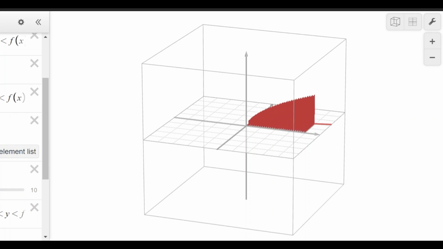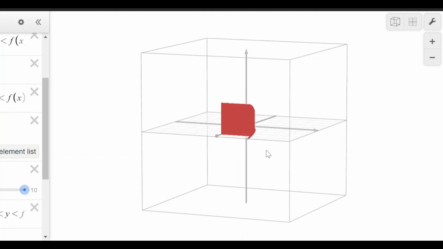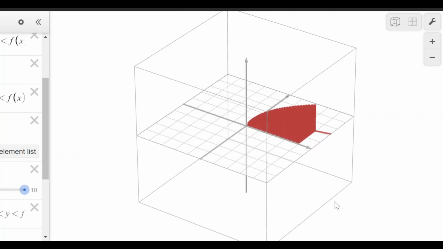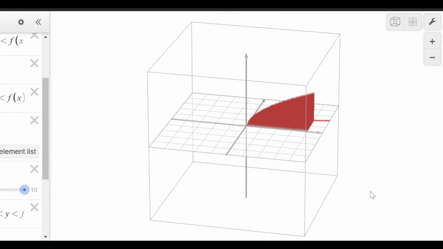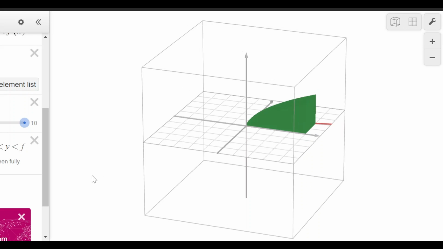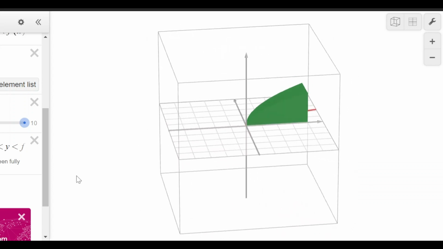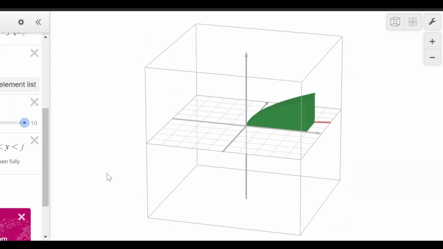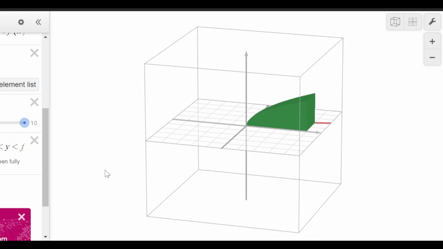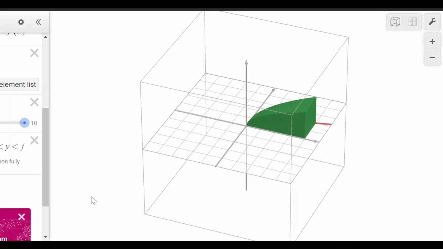And notice that the more squares I get, the more this starts to look like a volume. So it almost looks like a three-dimensional figure if I spin it around here. And it turns out that if I put infinitely many squares here, I end up with this volume here. And so here it is. This is a three-dimensional shape that's created by stacking square cross sections perpendicular to this axis. And so that's what this looks like.